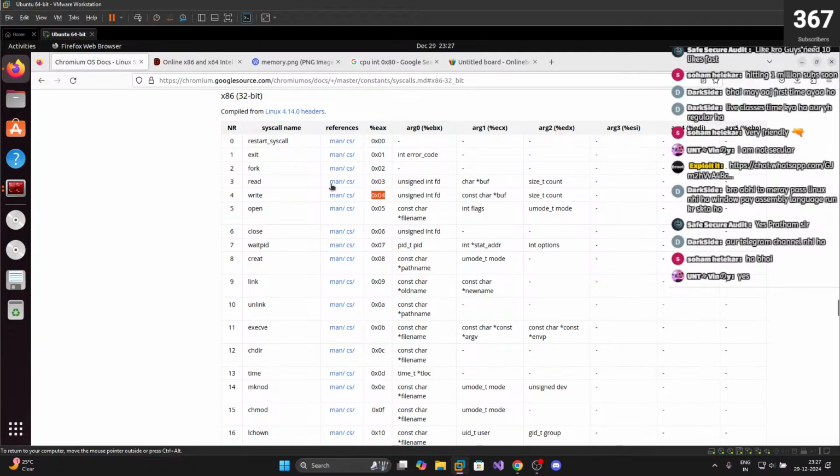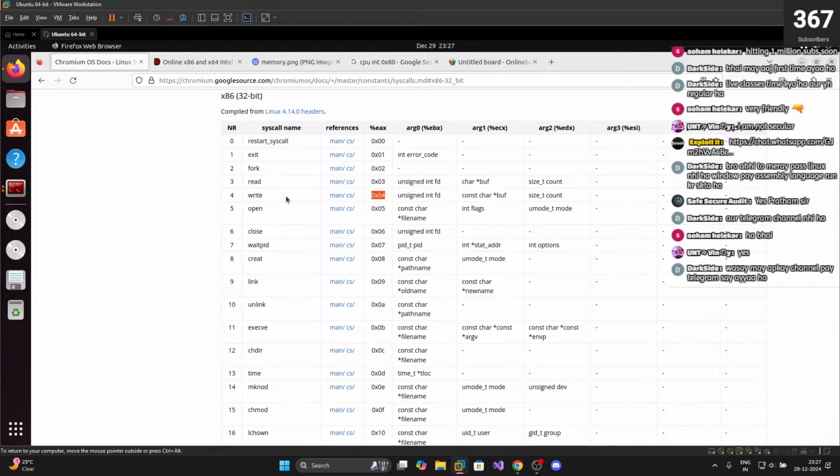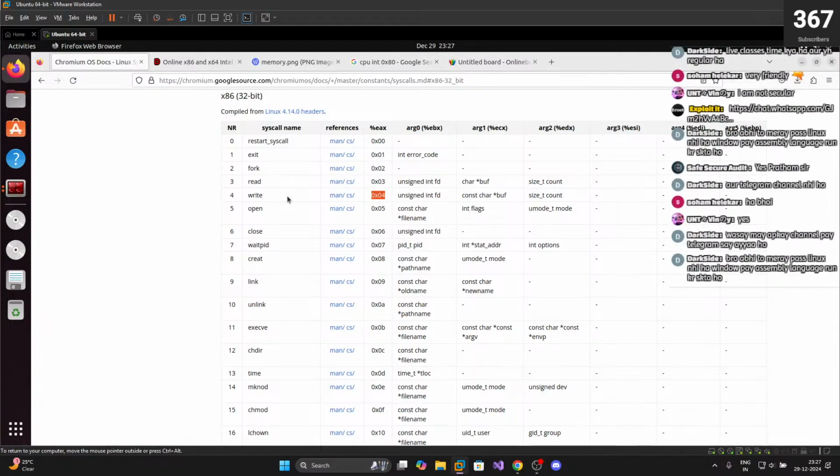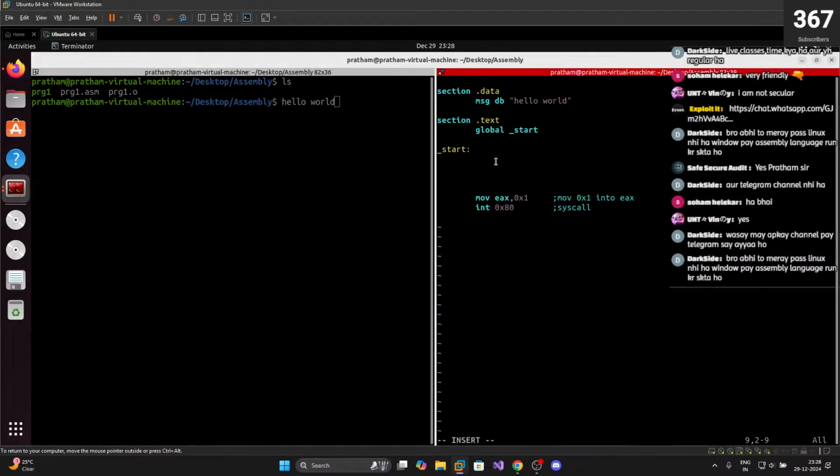If the EAX value contains the hex value 4, it will call the CPU stating that we need to prepare to print something onto the console. Got it? Now there are some other registers we need to fulfill.